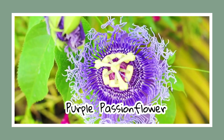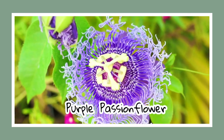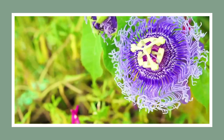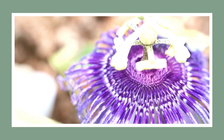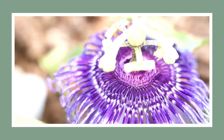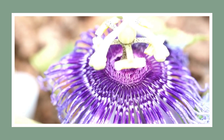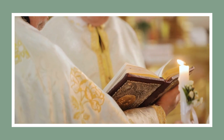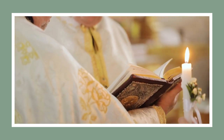Now, let's admire the purple passionflower, also known as maypop. These vibrant purple blooms are delicately constructed and are annuals, perishing and regrowing with each season. While commonly found on the ground, they can also be trellised. Fun fact: Catholic priests in the 1500s associated this flower with the last days of Jesus Christ.